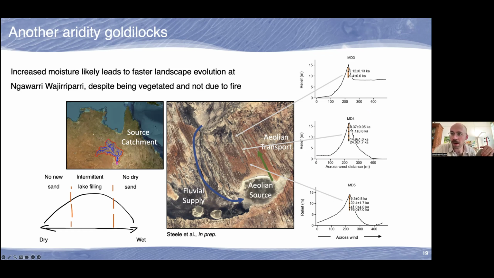And this is what the actual underlying aeolian topography looks like below that flood drape. But we can tell that these dunes have been growing as the floods have been happening. So we know that there has to have been water around as the dunes were growing, because the dunes have impeded the flood drape from having a consistent shape underneath the dunes. So it's beautiful though, because you walk onto one side of the crest and it's meters and meters lower because there's been no flood water accessing it.